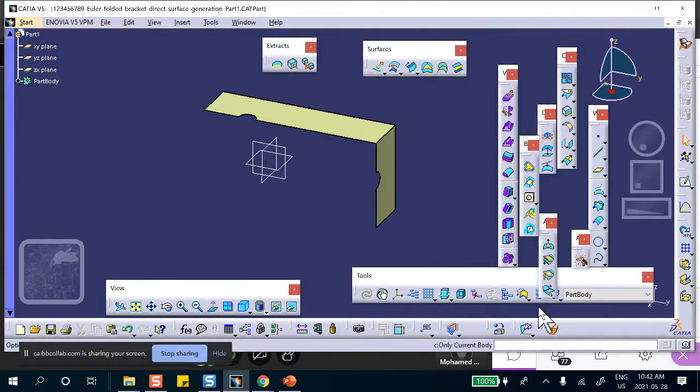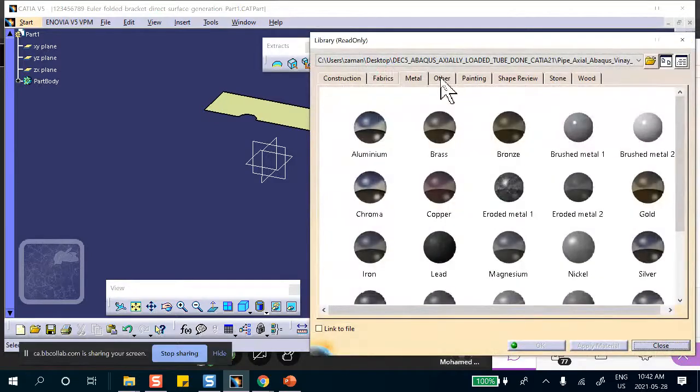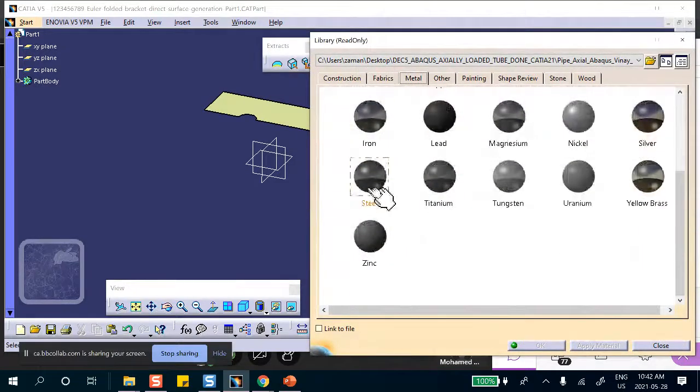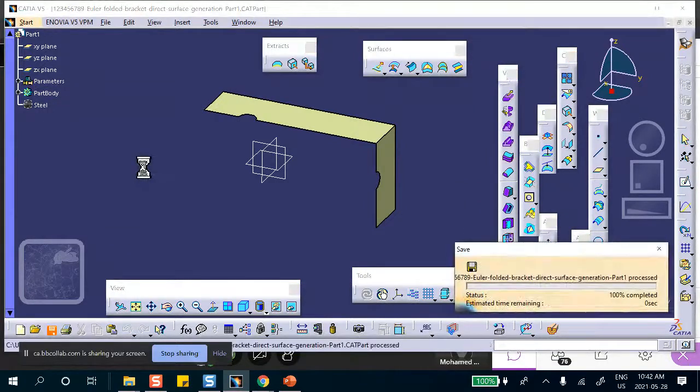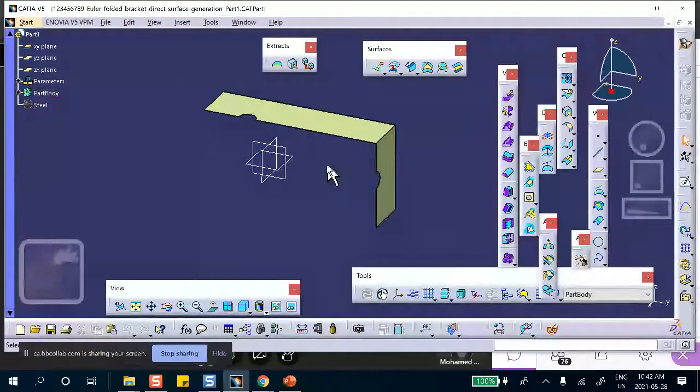So where is this guy? Apply material right there. We're going to make it out of steel. How about that? Metal, steel. On the top piece, we say okay. We're good. And this is it. Because I already did all the preliminary work for naming this thing, all I have to do is click on the floppy, and it's going to save it, and I'm done here.